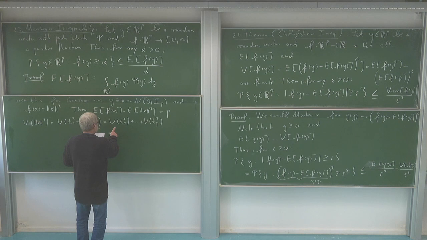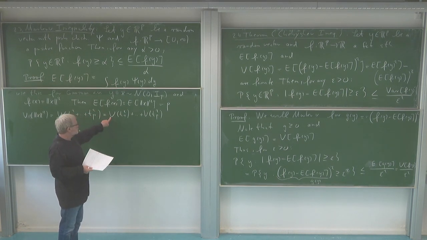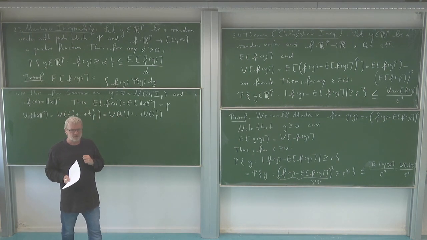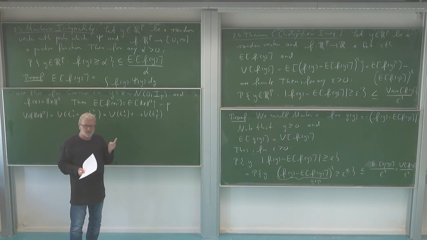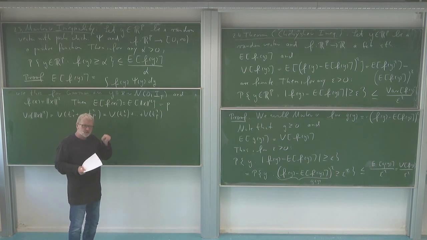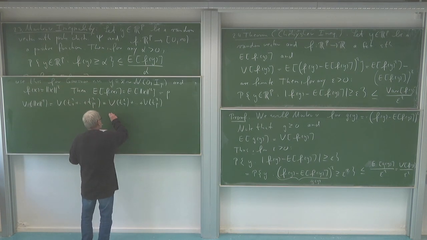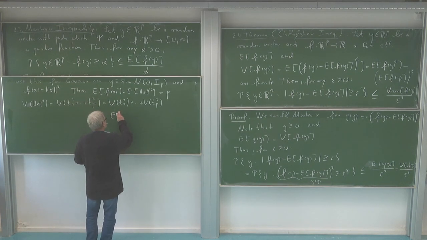Good, so I have here the variance of each of the components, and so I should calculate the variance of the square of a Gauss. So this is not the variance of a Gauss variable. The variance of our Gauss distribution is 1, but here I'm taking the variance of the square, which of course we can calculate. So maybe let me write it down. The variance is the expectation of the square of what I have here. Let me just call it t. But the square of the square is t to the power 4.